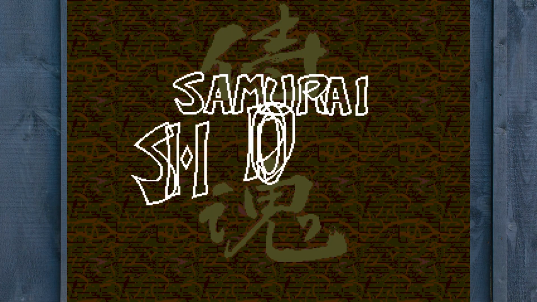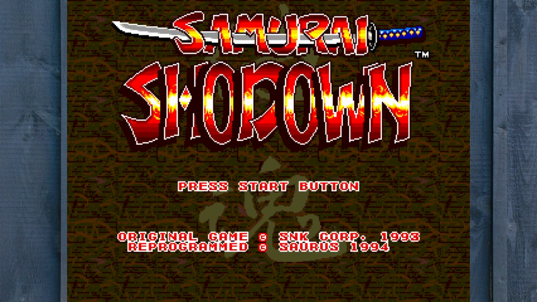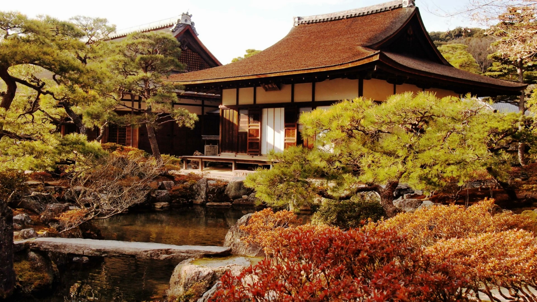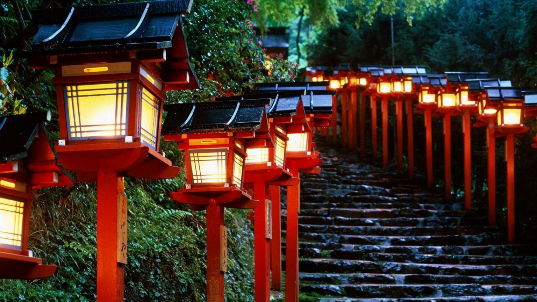Developed and published by SNK, Samurai Shodown is a competitive fighting game, but when other games focused mainly on hand-to-hand combat, Samurai Shodown introduces weapons to the fighting mechanism. The game takes place in feudal Japan in the 18th century and follows the story of a group of fighters trying to defeat the resurrected Amakusa. There are 11 characters to choose from, all with their unique fighting style and skills.